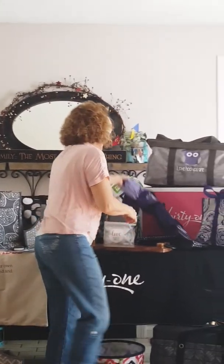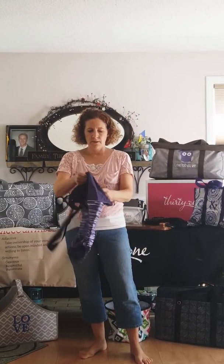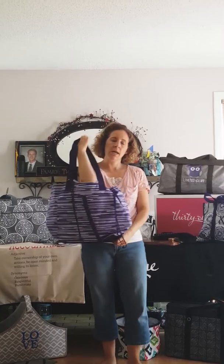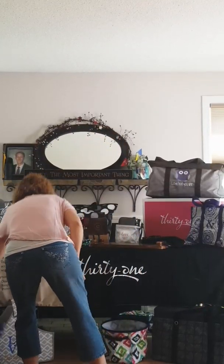And then thermals. We have so many fabulous thermals. That's one of the big ones. But I want to show you this one that rolls right up, perfect in the car, the new cinch top thermal that is machine washable. It is super light. Ladies, you will look cute whether you're going to the grocery store or you can put towels in here, use it as a beach bag, could be a gym bag. It is just humongous and so lightweight. And it rolls right up, so you can put that right in the back of your car. Super convenient, okay? So there's that one.